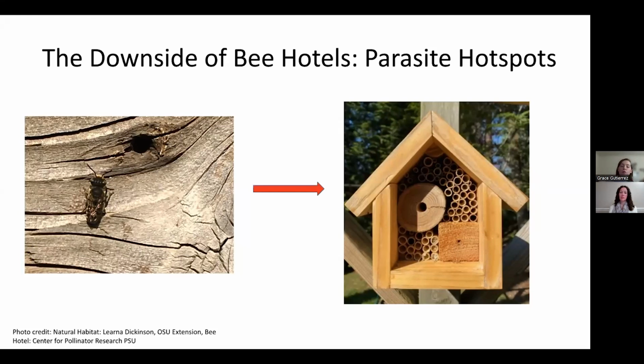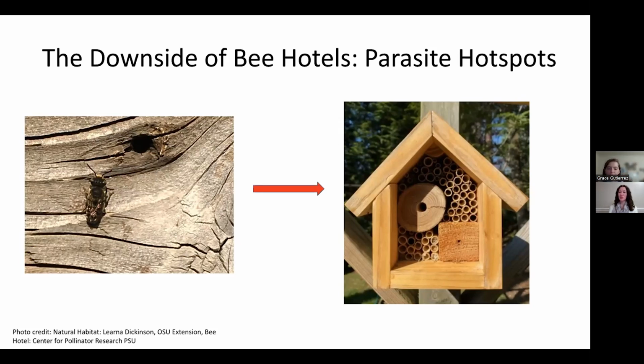Also hollow reeds, dry reeds that are broken and dried out and left there. They make their home in there. So any hollow cavity that is long enough and not too large for them, they would make their home in the wild.